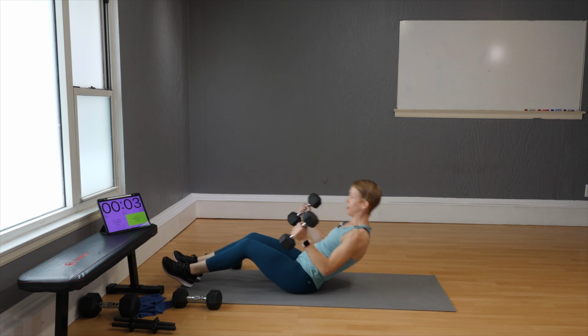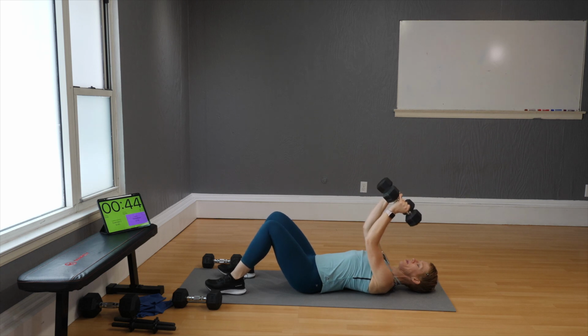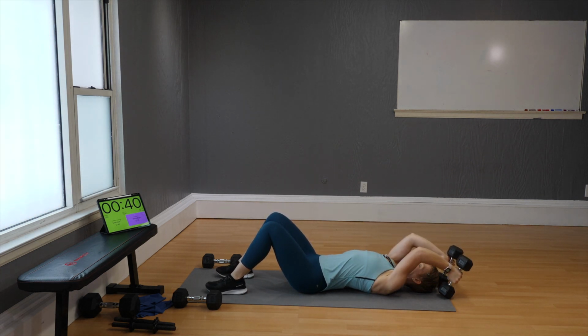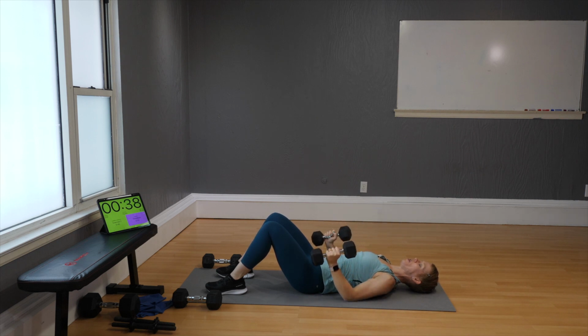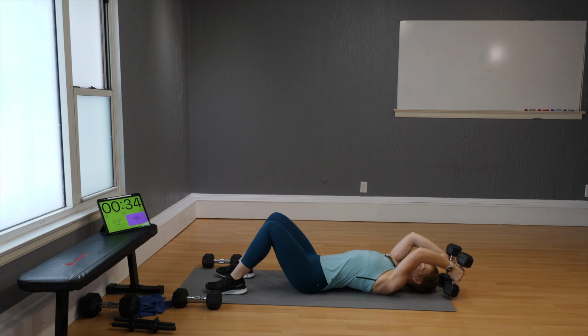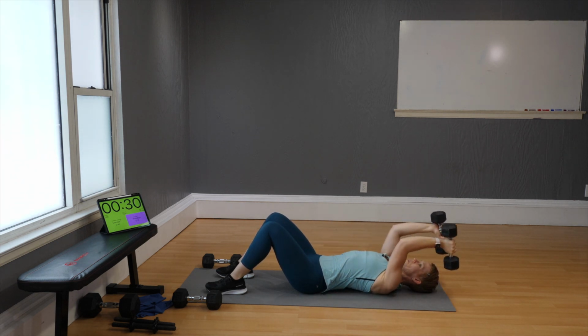I'm gonna do 10. Okay, arms are straight and then bend them a little bit and roll them over. Touch the floor and bring the elbows down to the floor. Over, a touch above your head and then elbows towards the side of your body.